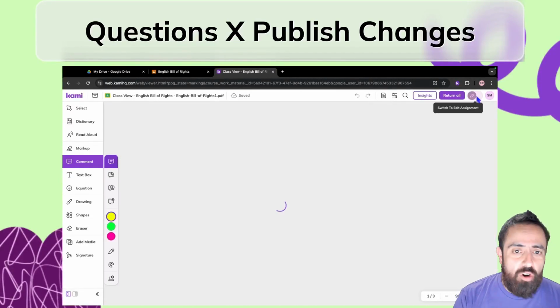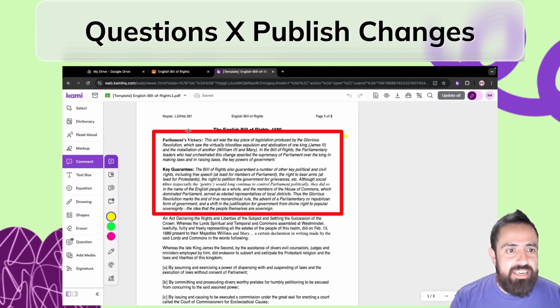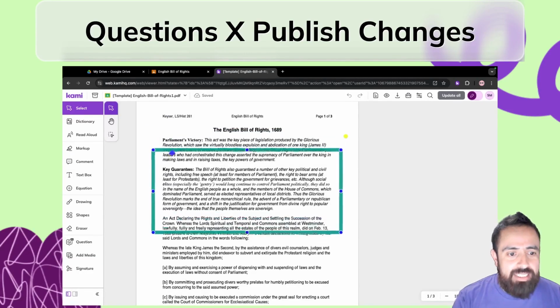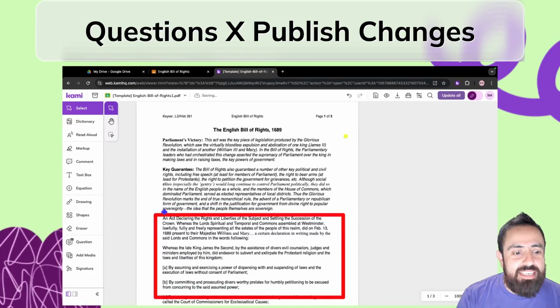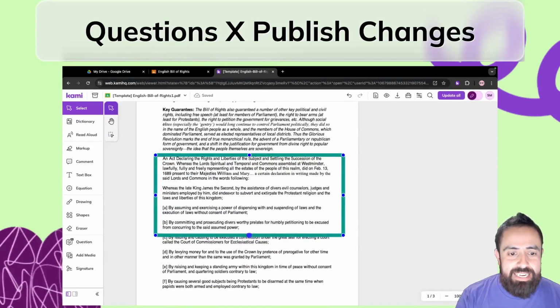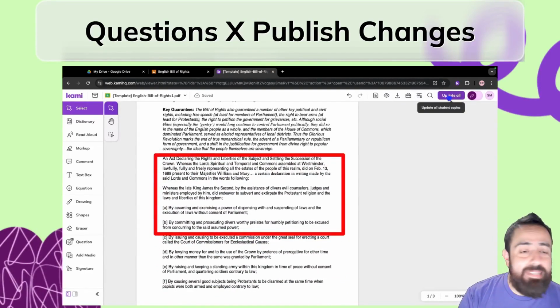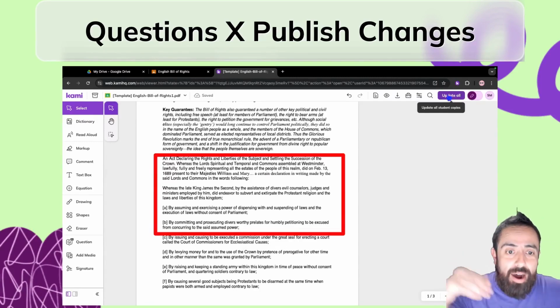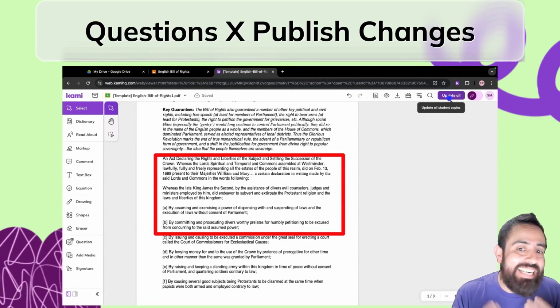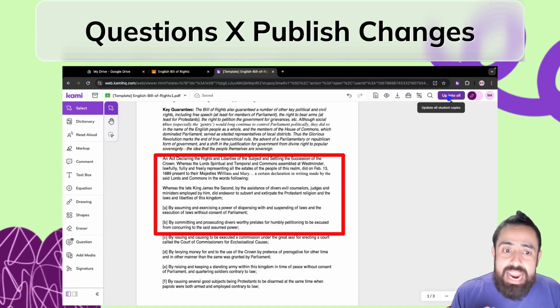If I toggle back over to the template copy, I could then hover over this box and maybe move over into the next part of the text, manipulate it that way, and then update again to have that box move in real time and guide my students visually and really support them instructionally as I'm pivoting throughout the lesson.